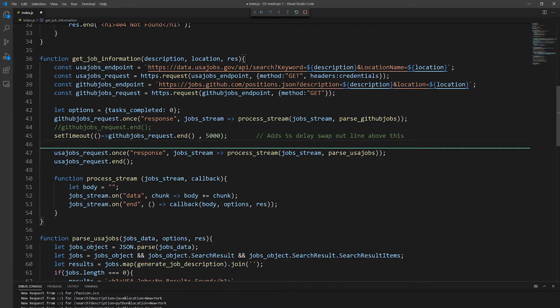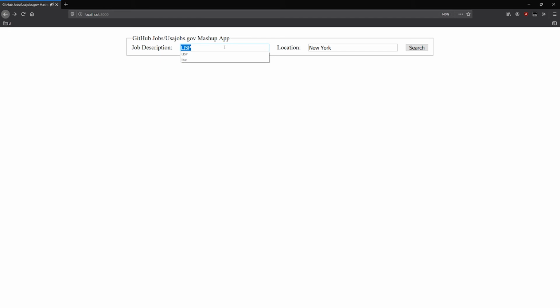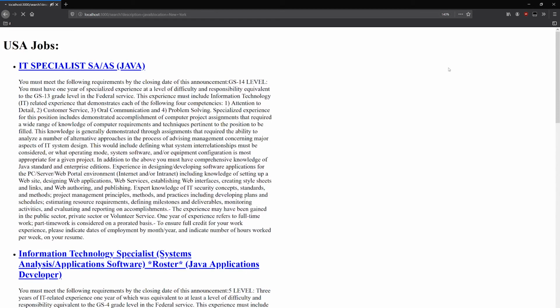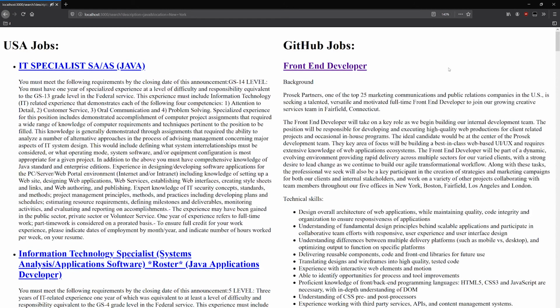We should get one set of results back immediately, and because our server never sends res.end, the connection stays open until we receive the other half of the response after the artificial delay. This triggers the second call to the function terminate, and finally the client will receive the call to res.end. Let's run this again, and let's search Java again. Notice that half the results appeared right away, and the other half was delayed.